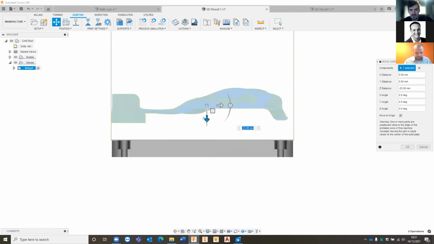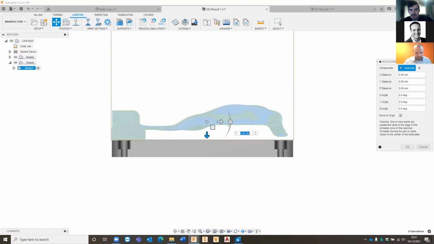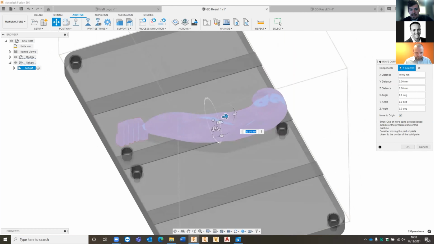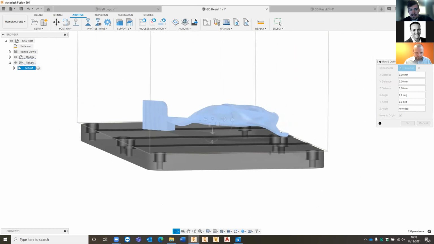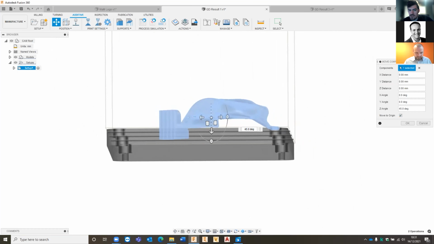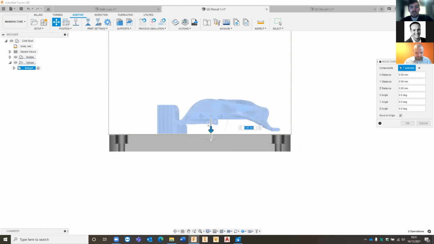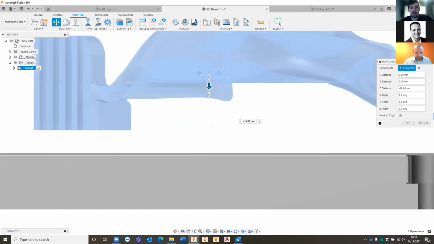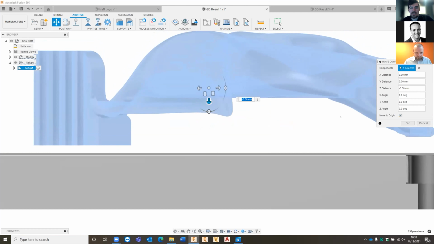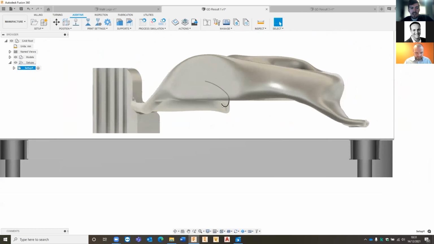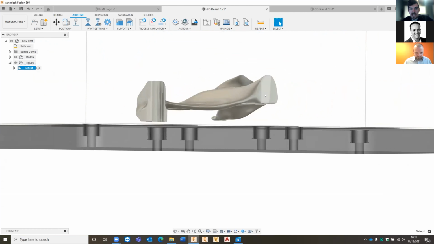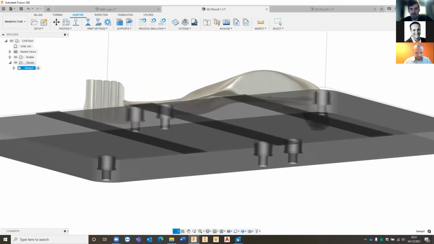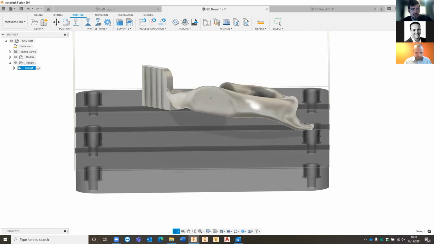I'm just going to zoom in just to get a bit finer placement on that. Maybe just a tweak to the side. All I want to do next is just rotate this around a little bit more so it fits a bit better into the bed itself. It is a little too close on the pedal over there to the base. I'm just going to pop that up a little bit more, maybe drop it down. Yeah, perfect. So once I hit OK on there, it's now placed that on the bed itself. And again, you can see obviously we don't have any supports on this one. So this is where I'll show you how the supports themselves work.